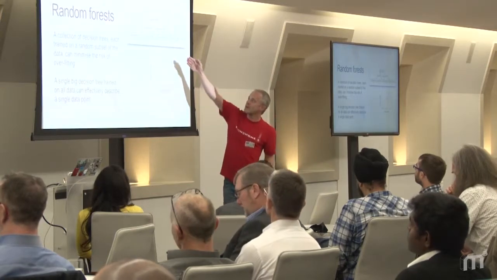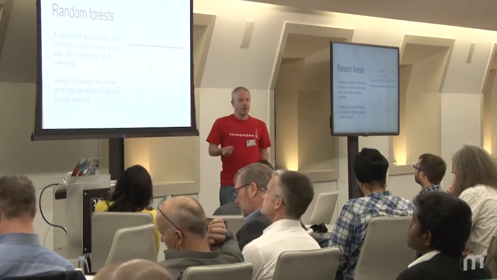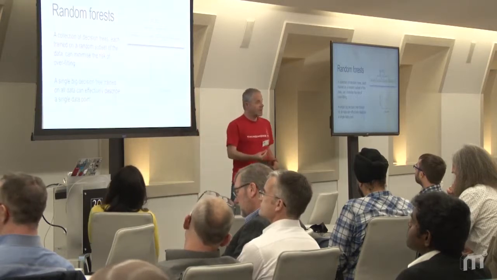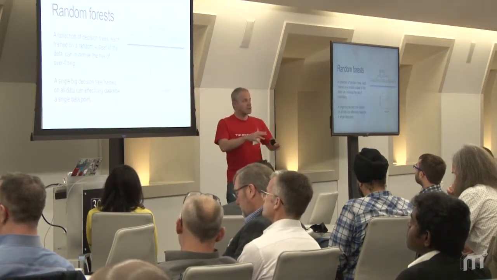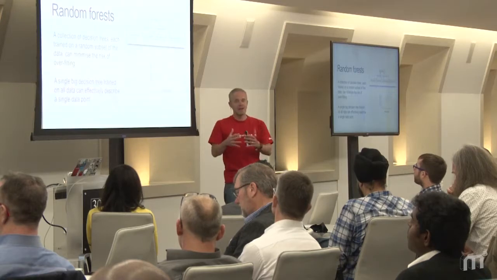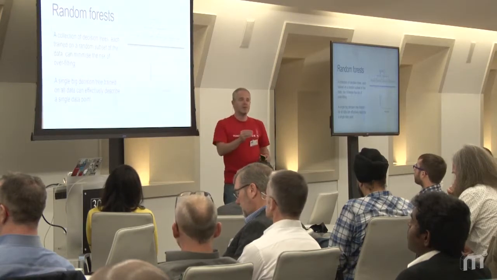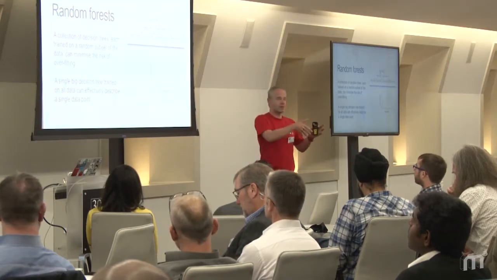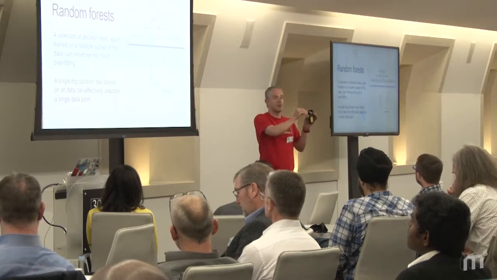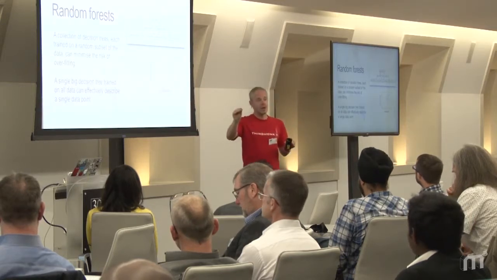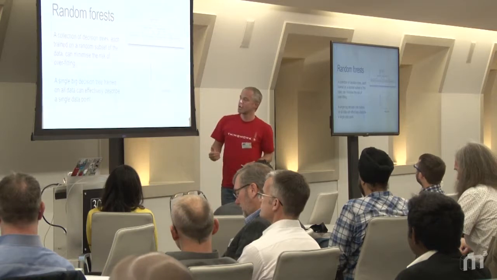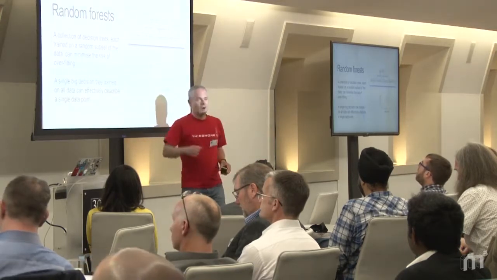And you can play this game forever. Unfortunately, you are then overfitting your data, so the computer cannot generalize your description to the data that's out there, and it would always be able to tell very nicely how to separate those three classes on the data that you've already shown it, but if you show it new data, it doesn't know what to do. Okay? So therefore, there's a method called random forests.